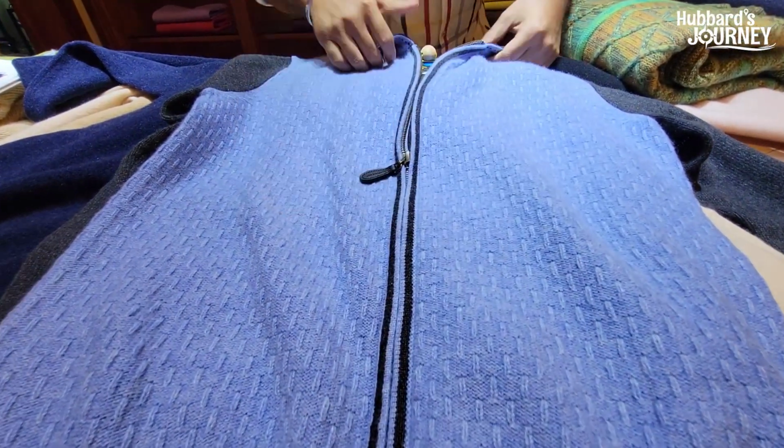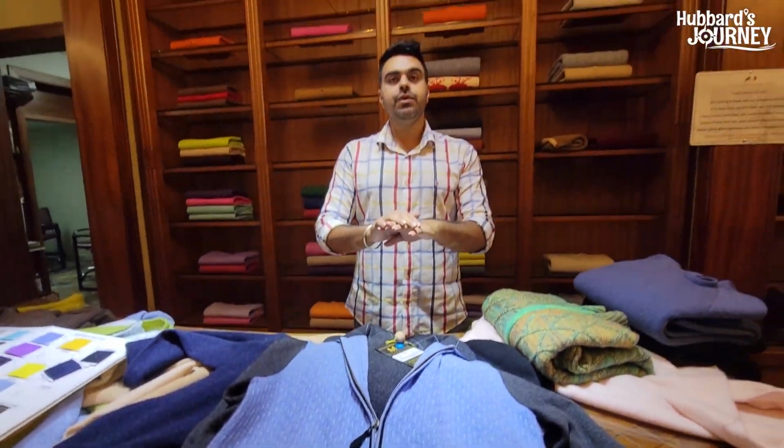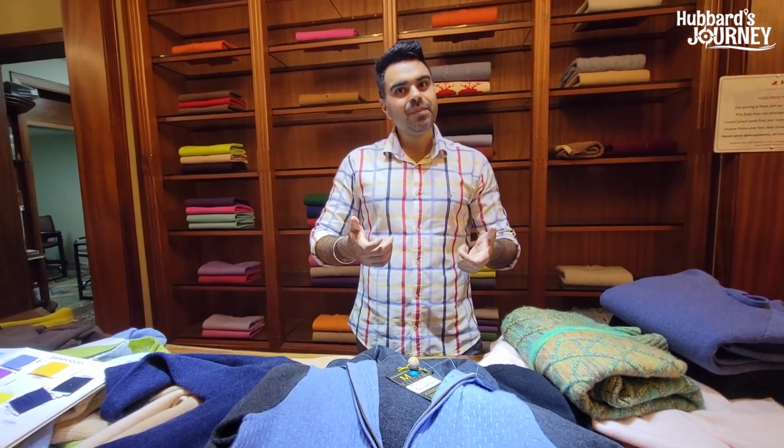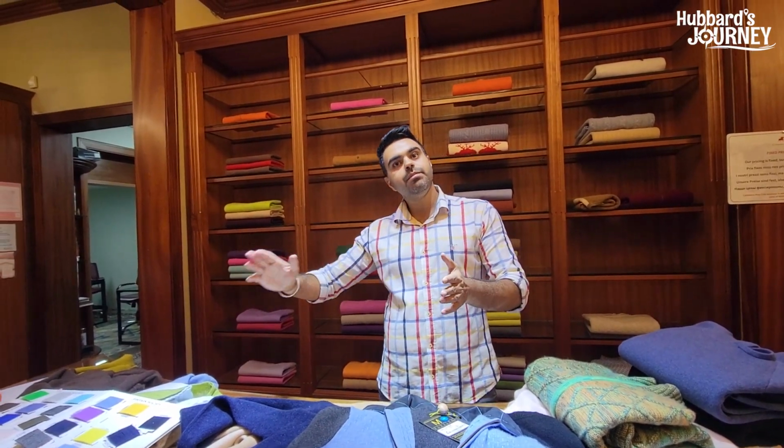Wow. So what sets us apart is that it's totally bespoke, 100% cashmere, no mixed yarns, and we sell by weight. So we sell by the weight of the pullover. It's like a soft gold. You take it once and you keep it for minimum 10 to 15 years if you wash it right. Really? We give you the instructions to wash and you follow those instructions and you will keep that piece for 10 to 15 years minimum.